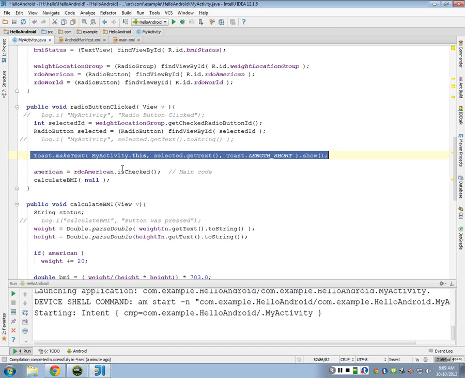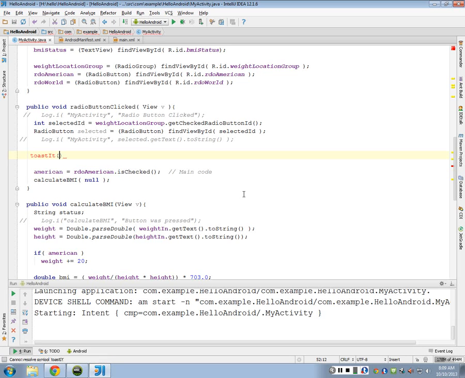So I don't like having to write all of this every single time. So I took it and I made a method out of this, and I called it toast it. All it takes is the message that I want to pass, which is going to be this.